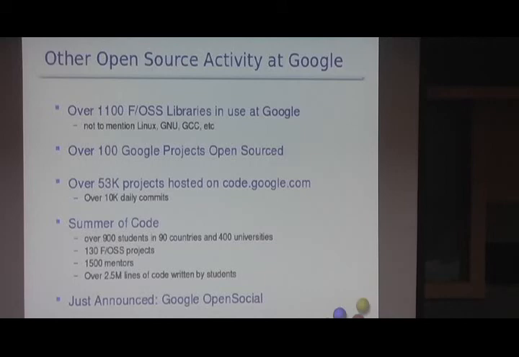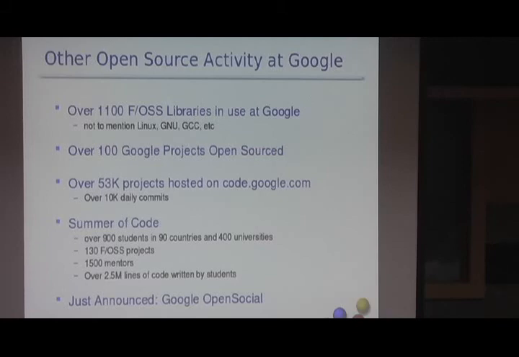So what this does is it gets students working on open source sooner. They spend a summer learning about how do I become a committer? How do I work with a remote development team? There are a lot of software engineering challenges in open source that are just fundamentally different from the type of challenges you face if you're working with a local software development team, oftentimes in a proprietary situation. This resulted in 2.5 million lines of code written by students, which is also kind of cool.